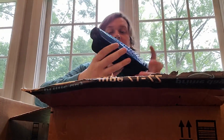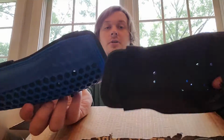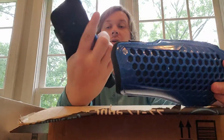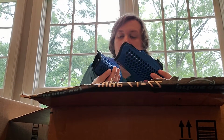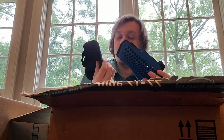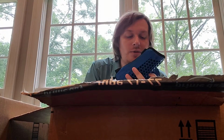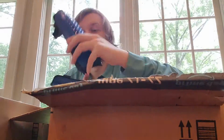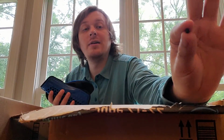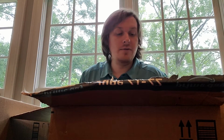And did you want to see these out of package as well? I'll just open up everything for you. There they are. They look good, right? They look pretty good. These are literally perfect. There's no company logo. They really are great. Looks like I'm gonna have to poke out some of the breathable holes in them. You see those holes need to be poked out? When I pulled them out of the package, some even fell out on the table. Interesting. Let's put those over there.